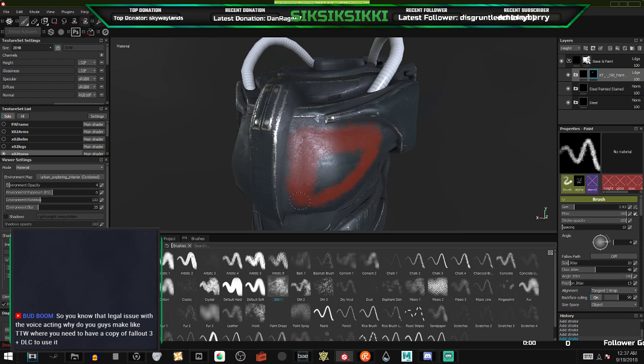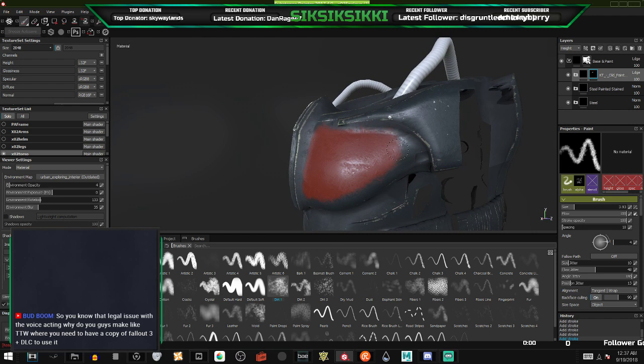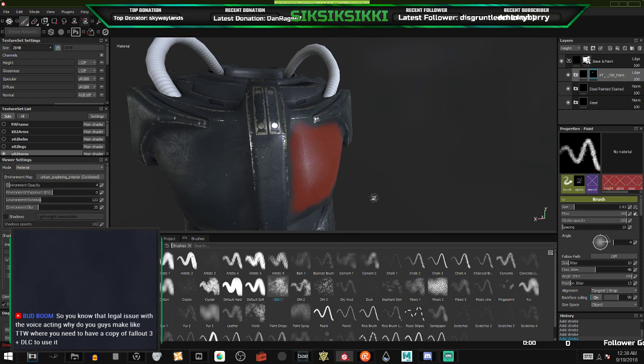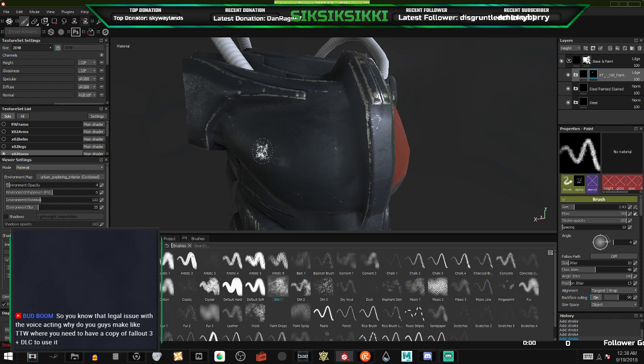And I will also be going back and erasing out parts of this too, so that it doesn't look like it's freshly painted. I'm going to add wear to the edges of it. But for right now, I'm just wanting to mark out where, for the most part, I want the paint to be.